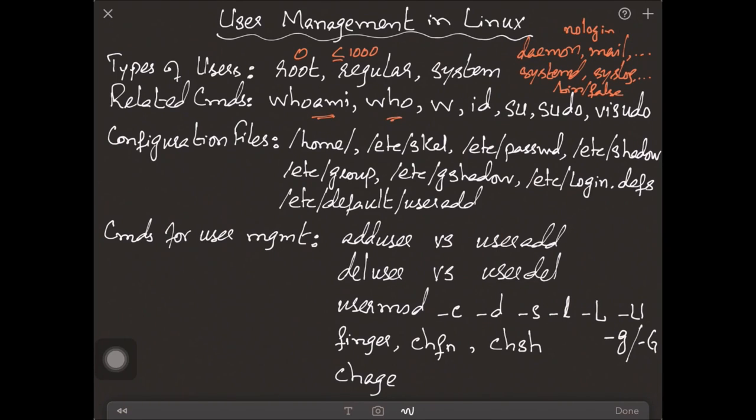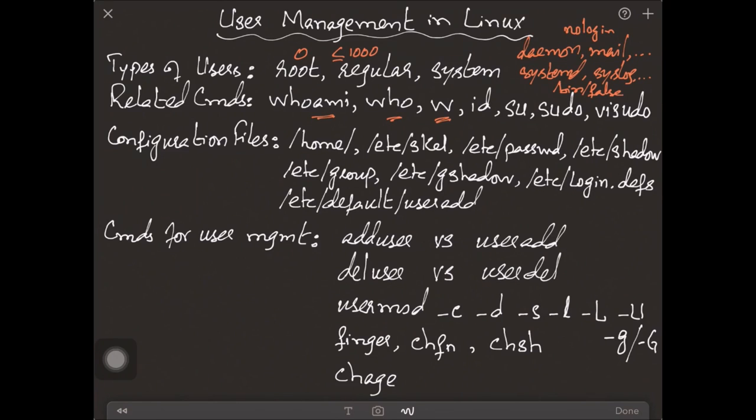then who, which displays a line of all the users currently logged in, and in that line you can find the name of the user, the terminal, and the date, time, and maybe the IP of that machine as well. Then we have seen the w command. So if you happen to use the w command, you will find a lot more information about users, their terminals, the login time, their idle time, the time they have used the processes, and the time they use the current process, and the what field, and so on.